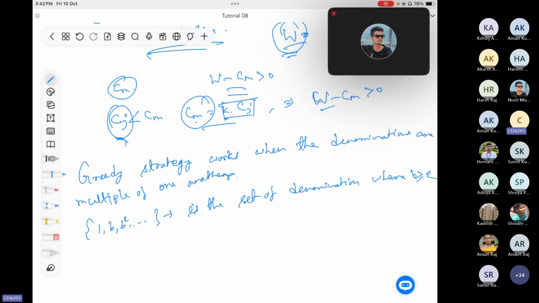So if your set of denominations looks like this, then this coin denomination problem is called its canonical form.